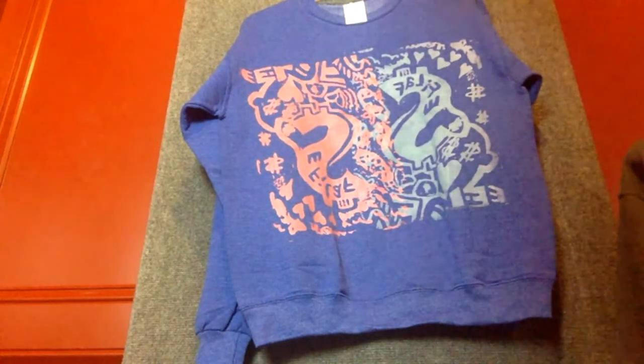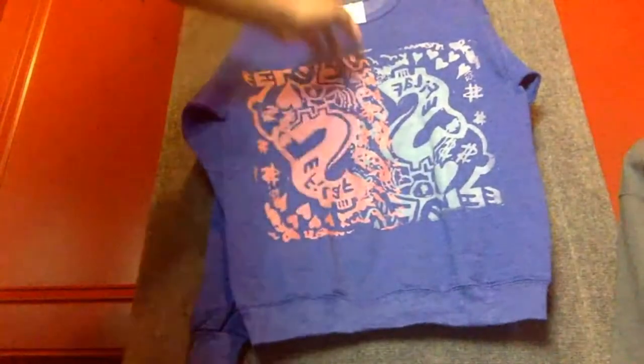This is also a medium with the F of the money there. You got the dollar signs, you got the heart in it. So it's like a little bit of money.